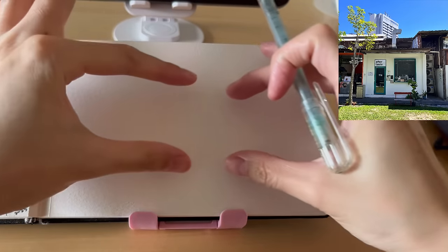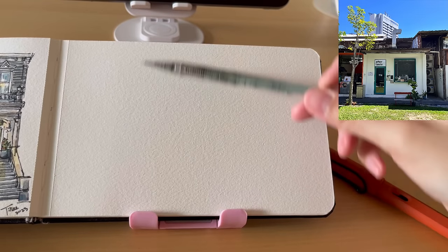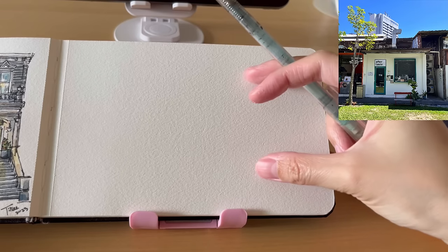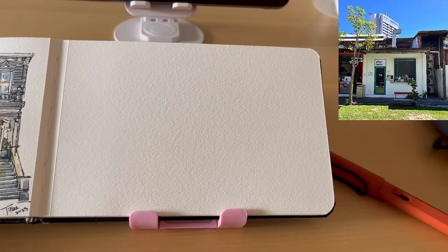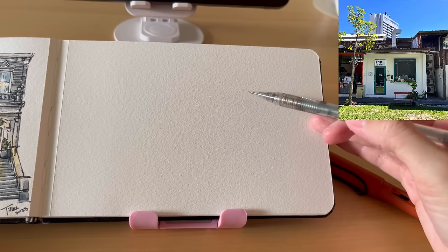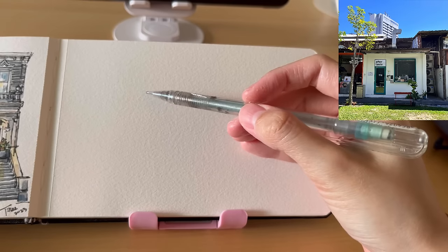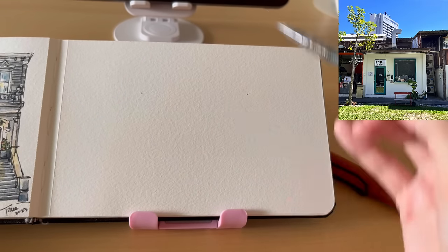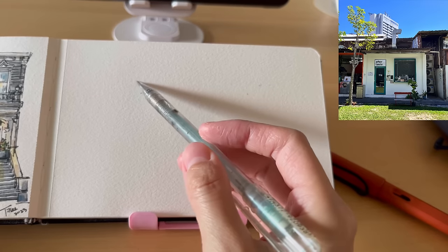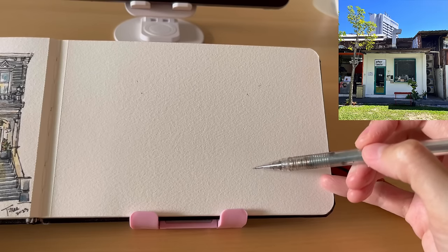I always spend some time visualizing the subject on paper before I draw anything. Like, I use my fingers or a pen or a pencil to estimate where things will go on the page. And that helps me to visualize things. For example, should I draw the building in the center or slightly shift it to the right or the left? And where will the tree be? And in this case, I think it should be on the left third of that page.